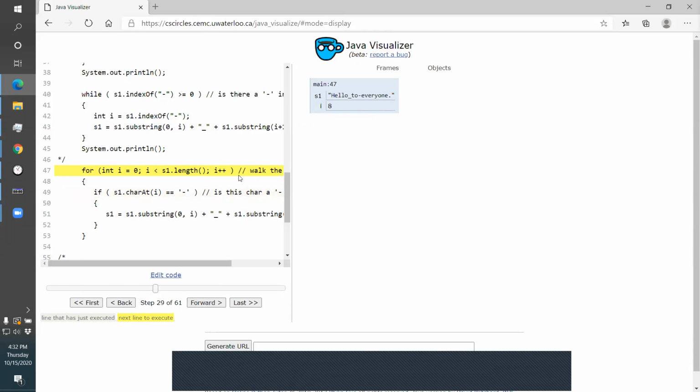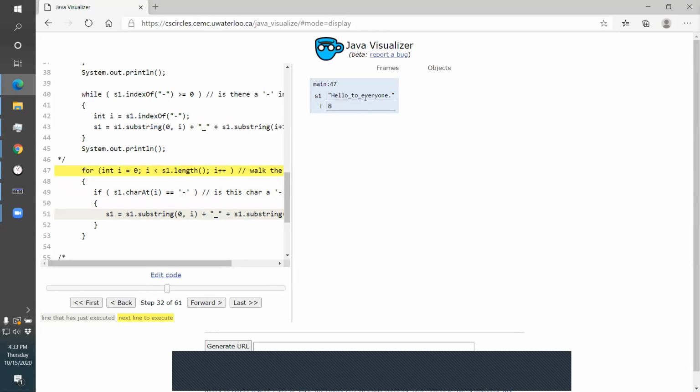Back to incrementing I. And now I'm at 8, which happens to be the second hyphen. So now I'm going to go here, replace the 8. I is 8 now. So the first substring is everything up to the O. This substring is over here, so from the E on, and then I put this underscore in place.